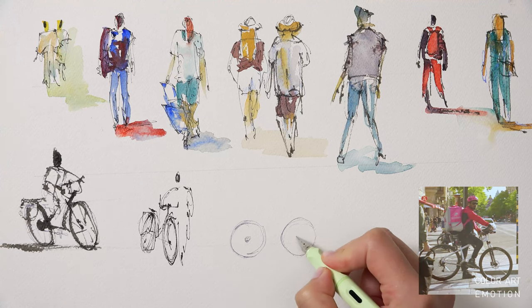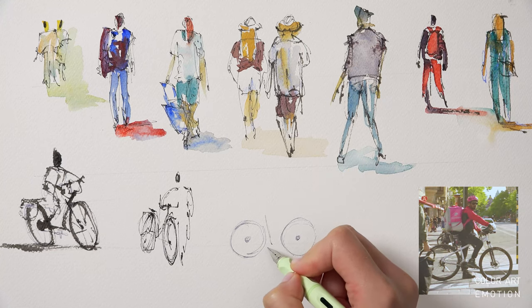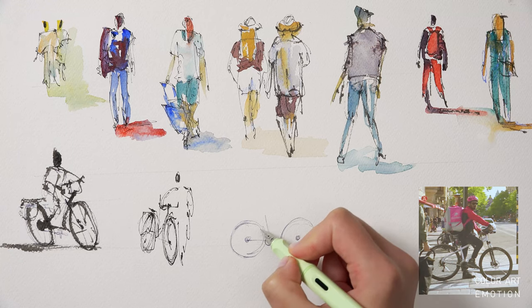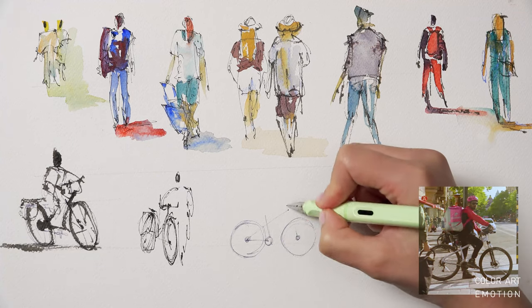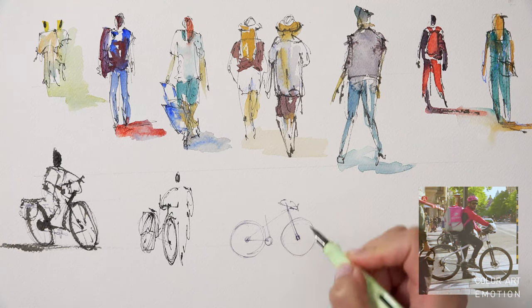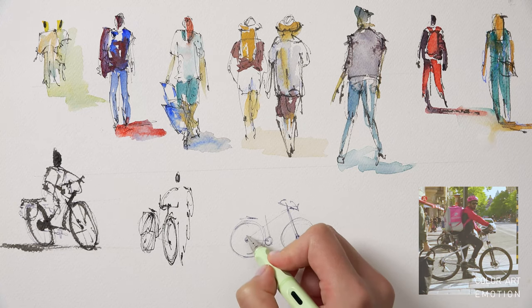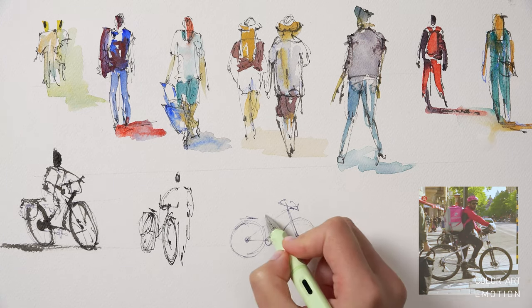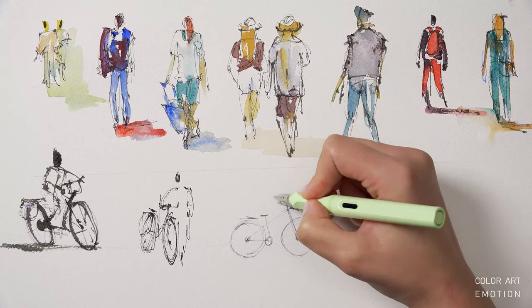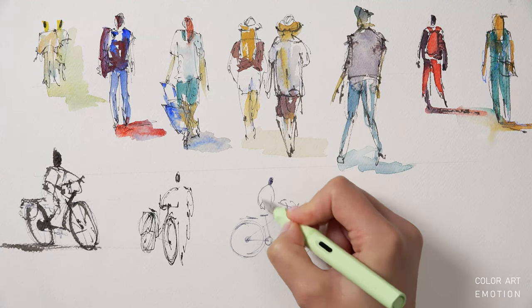The next situation is with a cyclist waiting for the green light, waiting to cross the street. And we look at him from one side, almost perpendicular. So, in this situation, the wheels have a circular shape. He carries a big backpack that is pink. His jacket is also pink. I think he works for a food delivery company that is very pink. I started with a light sketch and then went over with a fountain pen to have thicker lines.